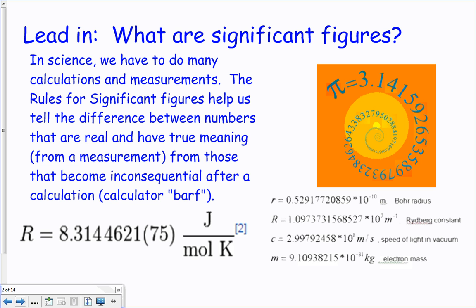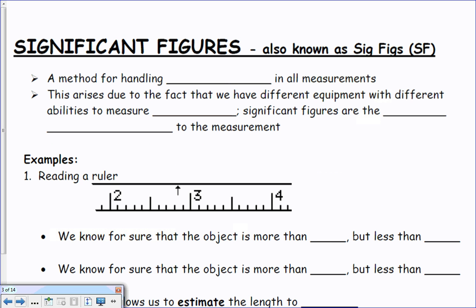So what is a significant figure? Well, we're going to do many calculations and measurements. Basically, they are the real numbers, okay? So I want to eliminate what we call calculator barf, numbers that are just there and don't have any meaning to me. It's going to come into play because here are some big numbers we use. There's the speed of light. That number is enormous. If I take a smaller number and multiply it by it, you're going to see that the smaller number is going to end up limiting what numbers I can actually report, which is nice. I don't answer with the big ones.